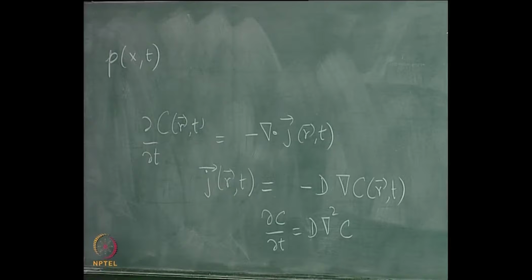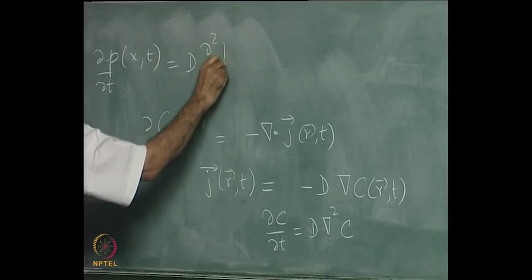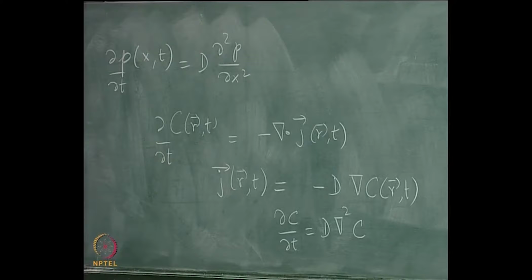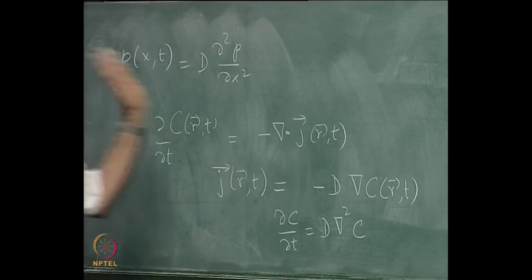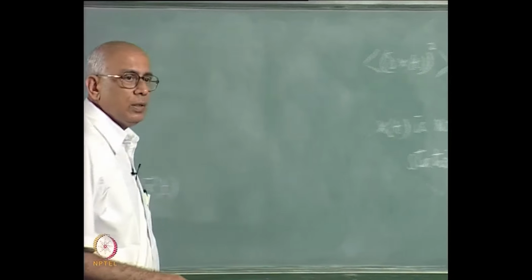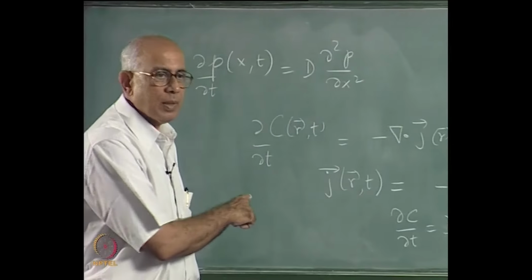The positional probability density of a single particle moving in one dimension satisfies the same equation. This is almost by definition, and therefore we have the diffusion equation delta P over delta t equal to D d2 P over dx2. That is the diffusion equation. So we set aside the Langevin model, we are not going to think about it for the moment. We look at this diffusion equation and ask, can we say something about the motion of the particle from here?